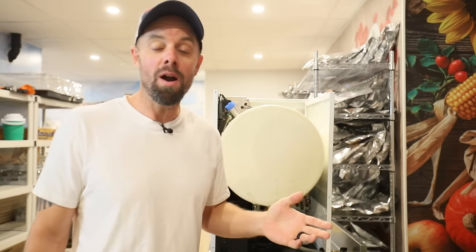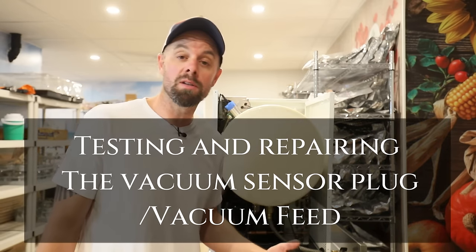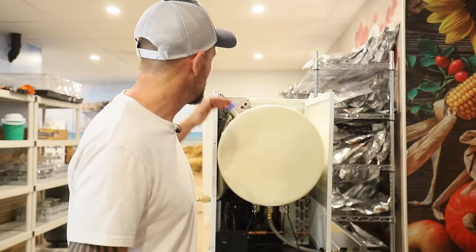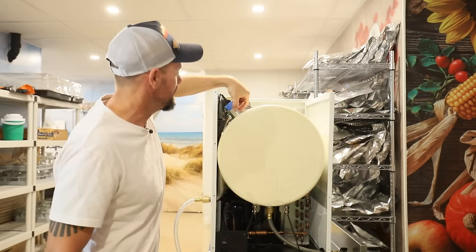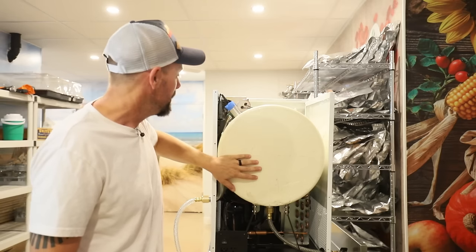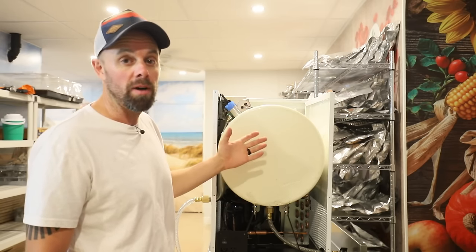Well, if you've made it this far, I feel extremely bad for you, because you probably are questioning your purchasing choices and have a few choice words for the company. But it can only be one more thing, and that is your vacuum feed, and you probably have an epoxy leak. This is, I believe, a vacuum sensor, and it contacts the vacuum chamber, and anything that contacts that vacuum chamber has a potential of a vacuum leak.